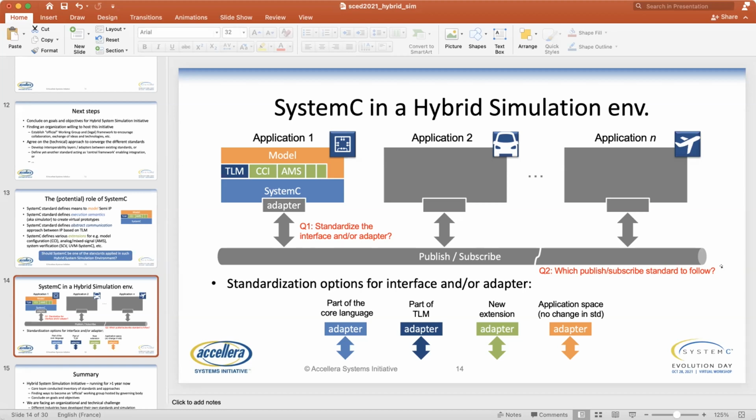But it depends on the use case and the abstraction level of the type of communication that goes over the bus. And I think that is what question 2 is: what type of intercommunication standard infrastructure are we going to use? There are different publish subscribe standards out there, and also there we need to know, okay, if we agree, let's make an adapter. That's nice, but where should it adapt to? And do all those industries have a common understanding of the underlying communication protocols? Or do we have multiple of those? That is another question we need to answer, but that requires a discussion with the other application domains, obviously.